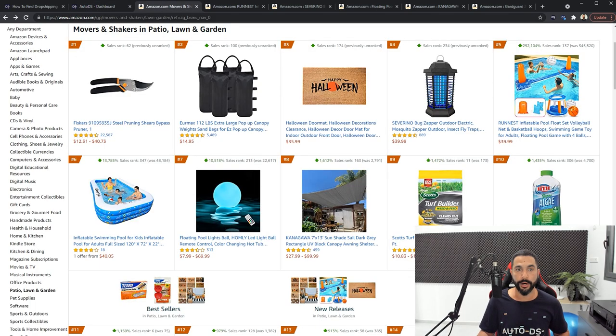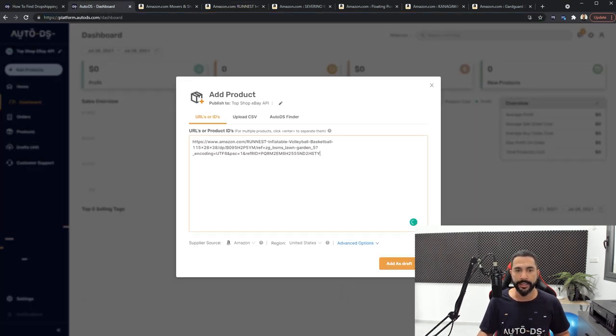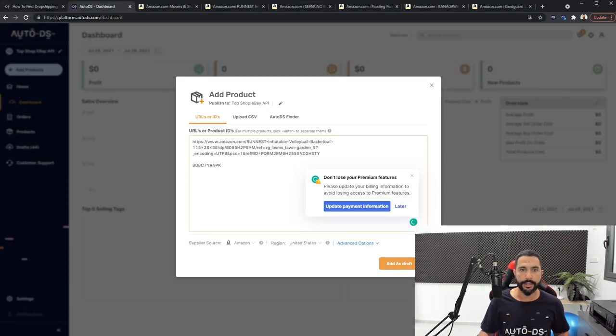What we're going to do is grab the product URL. We'll go inside these product pages — the five tabs we have — and you can copy the whole URL or just the product ID, which is the ASIN. Let's grab the whole URL and add it in the Add Products section. We're going to make a line break and add the rest of the URLs. So let's add the bug zapper, the floating ball, the backyard shelter — just keep adding them right here one by one. All you need to do is add the product URLs.